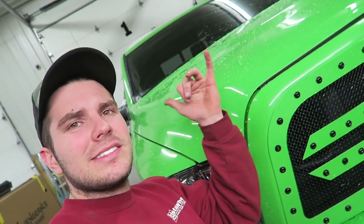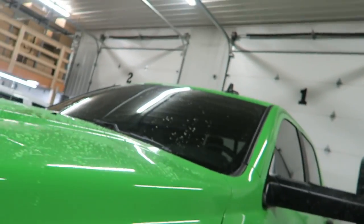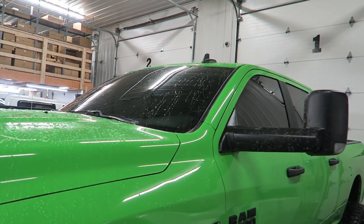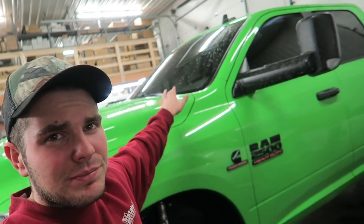Today we are back inside — letting all the snow melt. For you guys in warm climates, you guys suck. It's cold and snowy, but we are going to be doing the sun visor today on this truck. As you know, I went through 50% tint on my windshield — it looks pretty good from the side. We're going to put a sun visor on top of it so the tint on the windshield is done. When doing sun visors, you need a straight edge on the bottom. The top, not so much, because you're going to be cutting around where the dot matrix is.